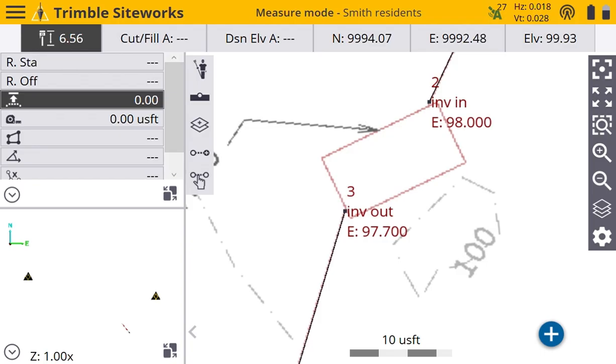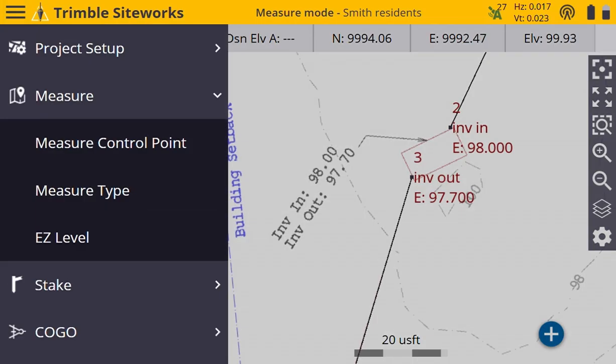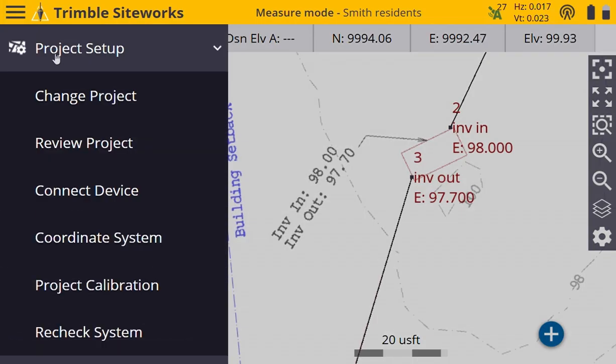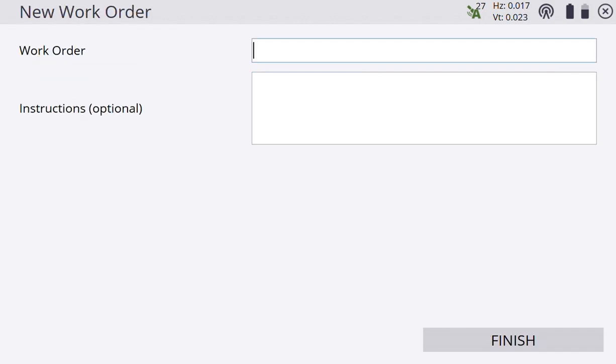Next step is we'll draw in the tank. Actually going to create a new work order for that so the lines don't overdo it. So we're going to hit our hamburger menu, project setup, change project. And we're going to call this tank.